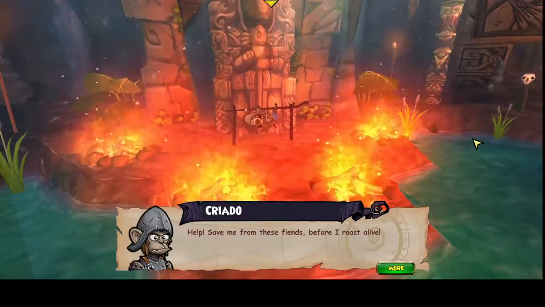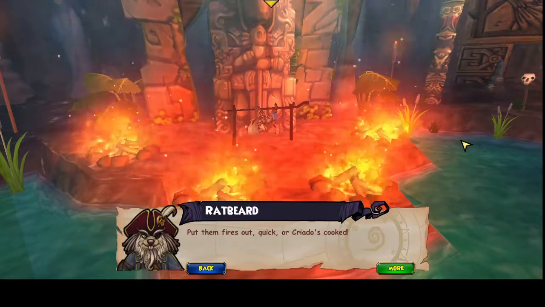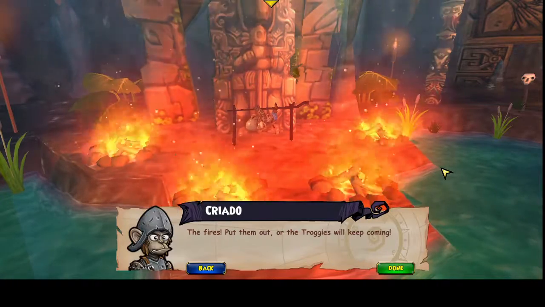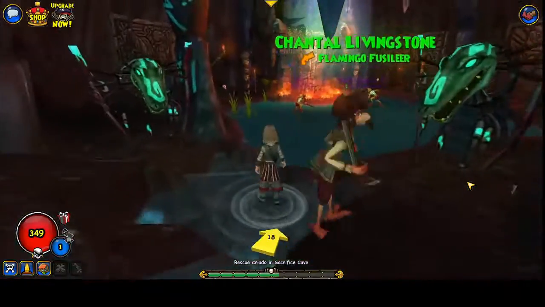Save me from these fiends before I roast alive! Put them fires out quick, or Criado's cooked! The fires! Put them out, or the Troggies will keep coming!